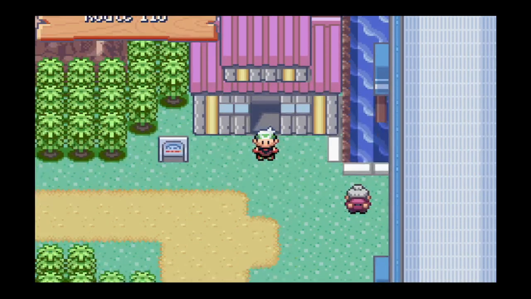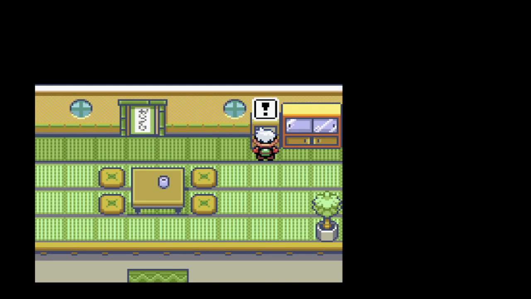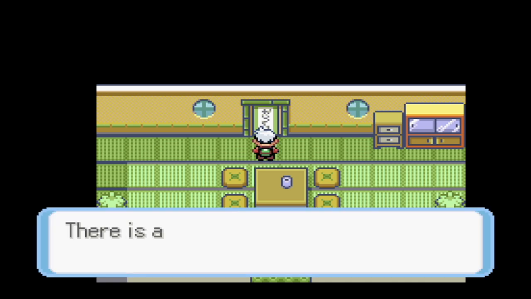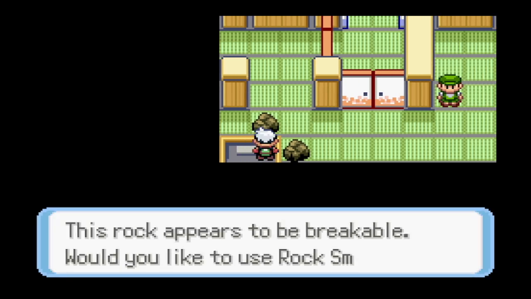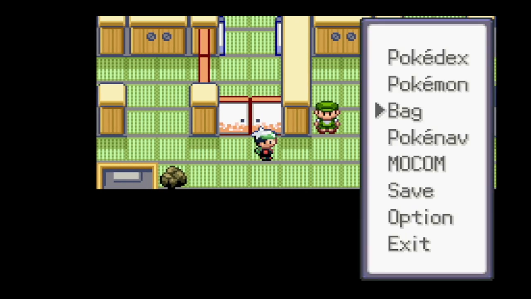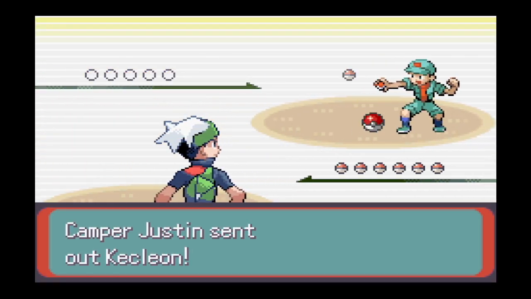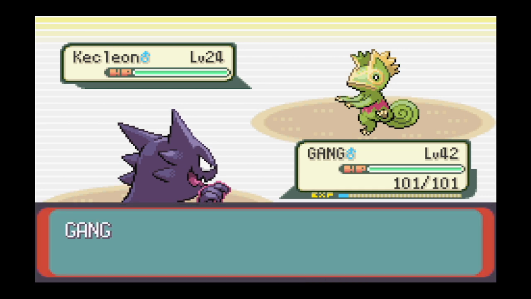The level should increase a little bit more now. There you are. Yep, there's that little flash that kind of indicates where he's hiding. We have Rock Smash, we're good. All right, battle another trainer. I don't know what the Pokemon level is now, but I think it goes up a little bit more now. Okay, 24, it's better. At least get one level up.